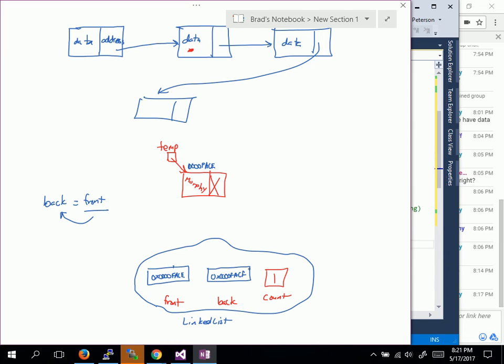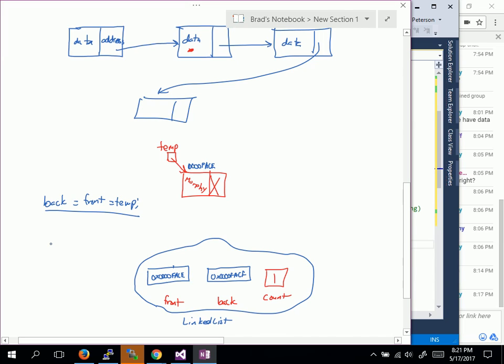Just curious, how do you feel about chaining assignments? You can do it. If you want to do something like temp, or you wanted to say front equals temp, so you want to do it in one line of code, I don't care. In this class, it's not a big deal. Usually, if you want to get picky, in industry you write code for everybody else to read it. And often code like this is harder to read. I would rather just do it step by step.